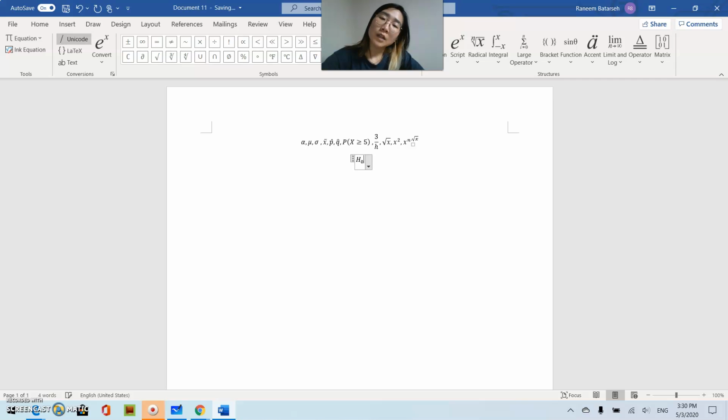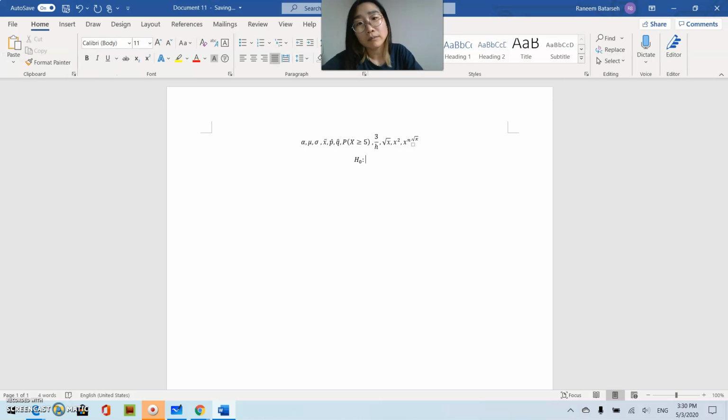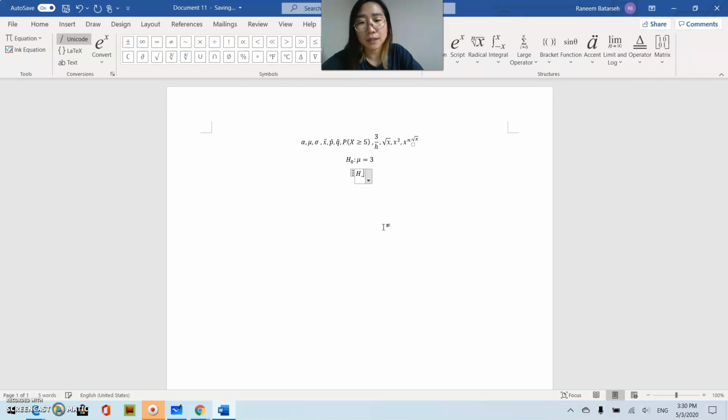So I can do null hypothesis: mu is equal to 3. Alternative hypothesis: mu is not equal, so not equal is backslash neq, and then that.